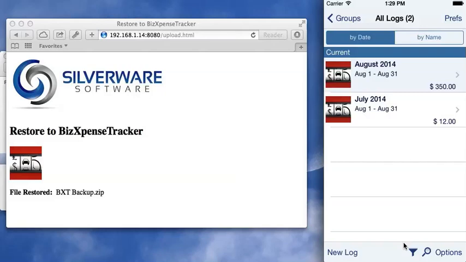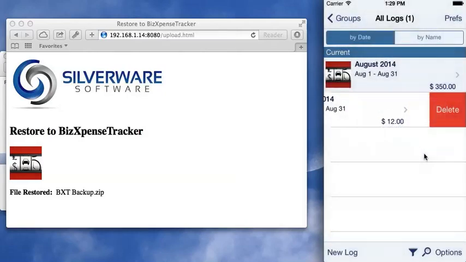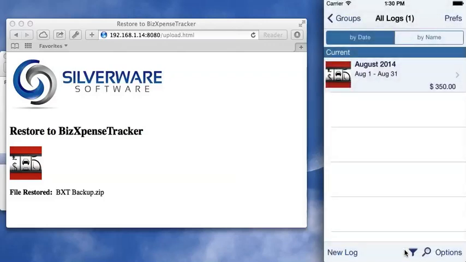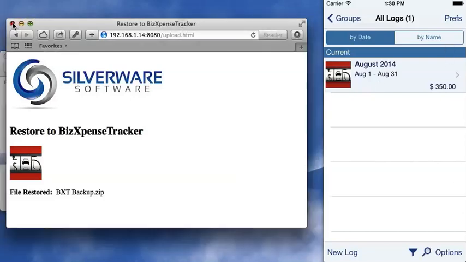Now, what's the exception to that? The exception to that is if you do this. That is delete a log. If you delete a log, the app is smart enough to say, okay, we're going to give him or her 2 more extra days just to be sure. We're not going to back over that and possibly lose that log. We're going to wait 2 days before we back up. So 2 days from right now is when the next possible backup could take place. Or if you did options and force the backup, then the backup will take place. All right? So that's iCloud and I'm going to close this up.